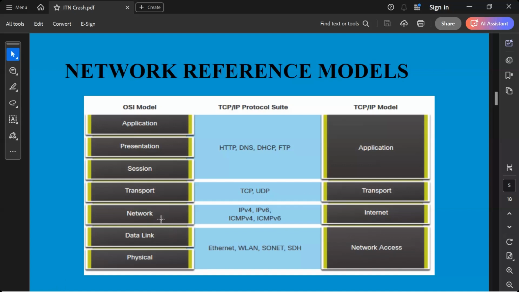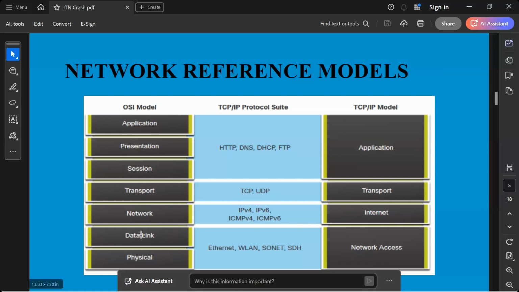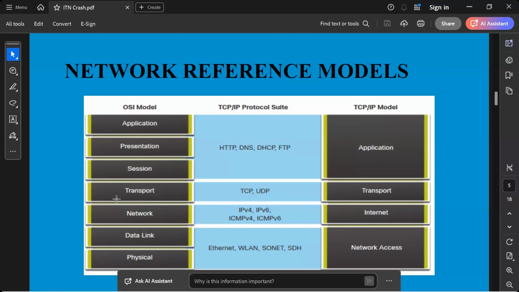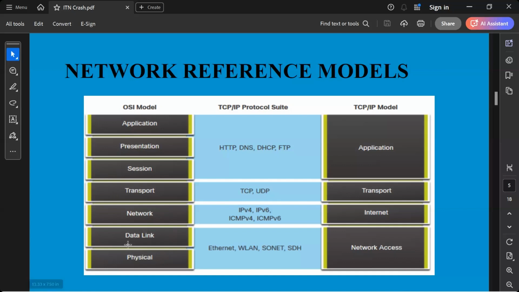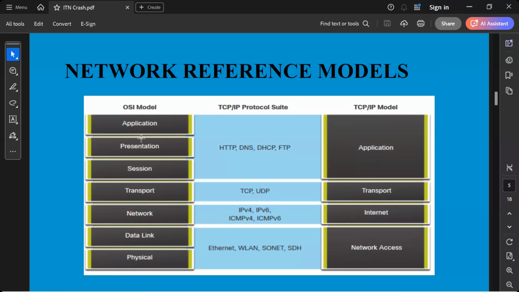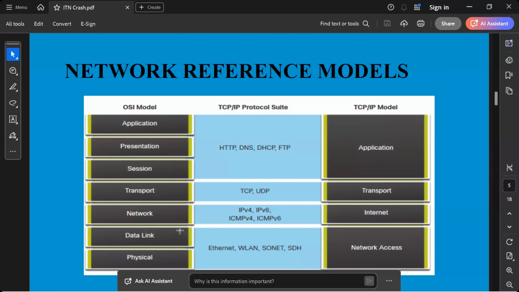The network layer is also known as layer 3. If you look at the layers of the OSI, we have layer 1, 2, 3, 4, 5, 6, 7. Your data link is layer 2. So if someone tells you the layer 2 address, you know the person is referring to the data link. In as much as we are making use of the TCP/IP, when you hear someone say layer 2 or layer 7, they're actually referring to the layers of the OSI, but they all have the same functions.